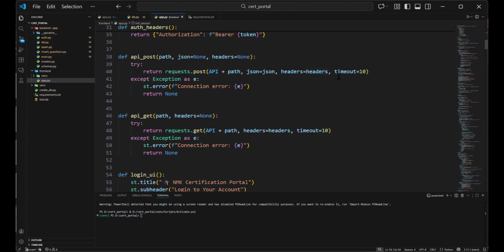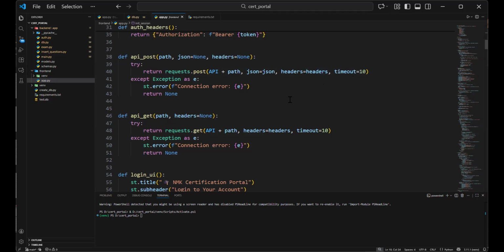If an exception occurs, such as the network can't connect, st.error displays an error and the function returns none. The caller checks this. Exactly, this is the same pattern for a get request.